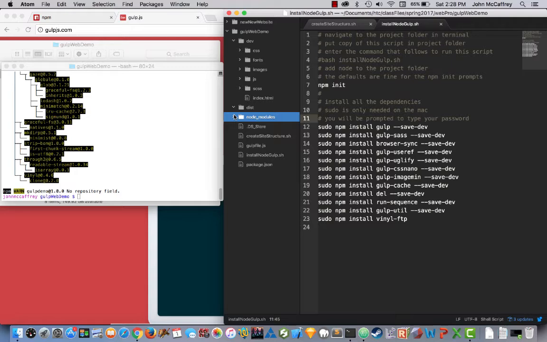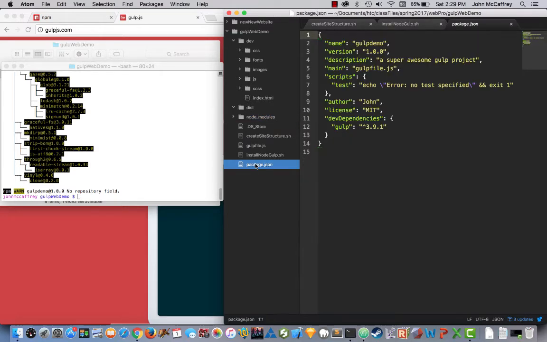The good part is we don't care that that folder is there. All we care about are what files will be in our distribution folder, which is the folder we will deploy to our server, and what files are in our development folder, and those are the files that we work on when we are creating our project.